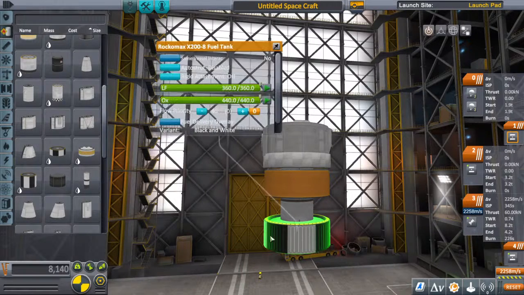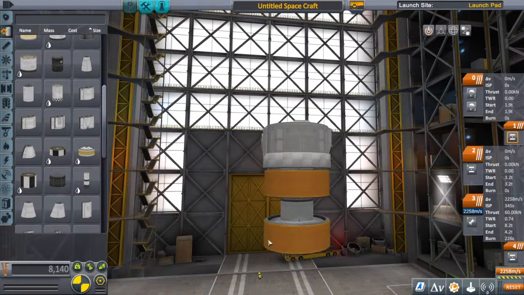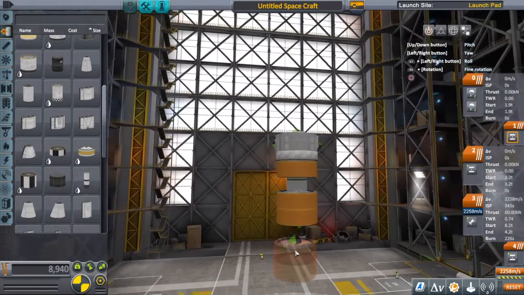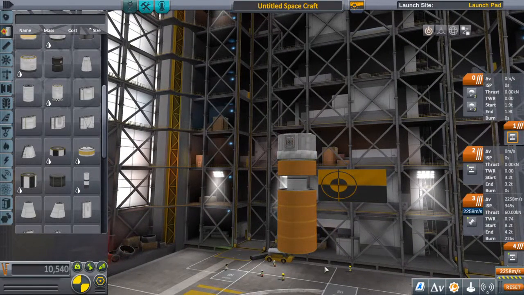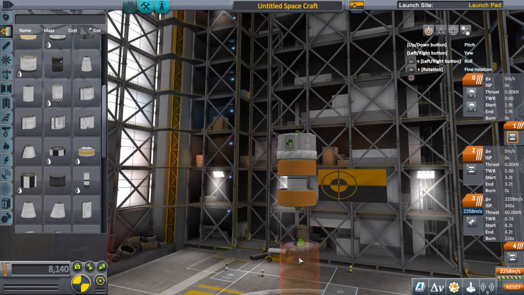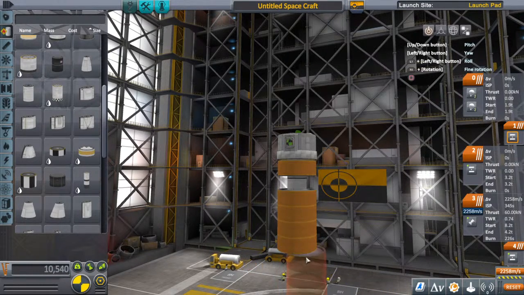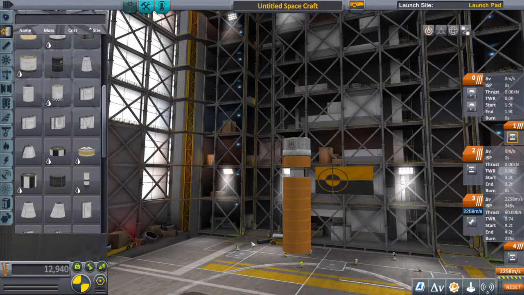Let's actually save ourselves a little bit of work here. We'll do orange. And then I can just clone that. Clone it again. Let's see. How many of these do you reckon we're going to need? That's a great question. Let's find out. Whoops. Alright, that is a big stack of engines. I gotta fix that decoupler, obviously.